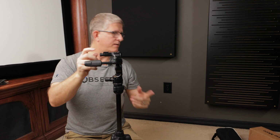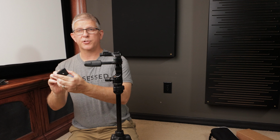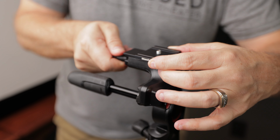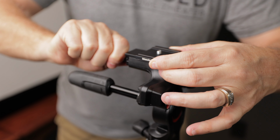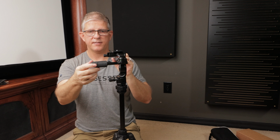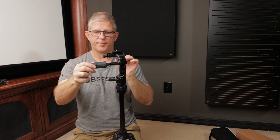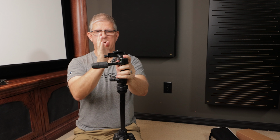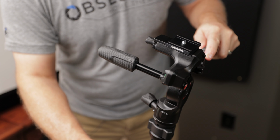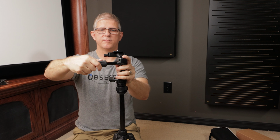Got a quick release plate right here. All right, so let me grab the quick release plate. Of course this would screw into the bottom of your camera, and you can twist this to loosen it. Just like that. We tighten it down so your camera's locked into place there. Then down here, if we loosen this, now we can pan our camera left and right. If you tighten it back up, that locks it into place. And like I said, right now the camera is not quite level. So either I can loosen this and just adjust the whole ball head and make it level, or tighten that down, and I can use this to get it perfectly level, just like that.